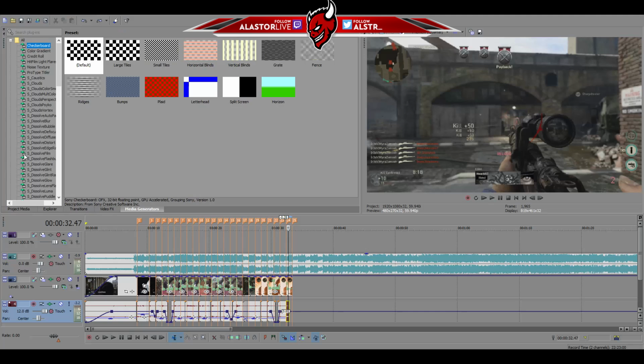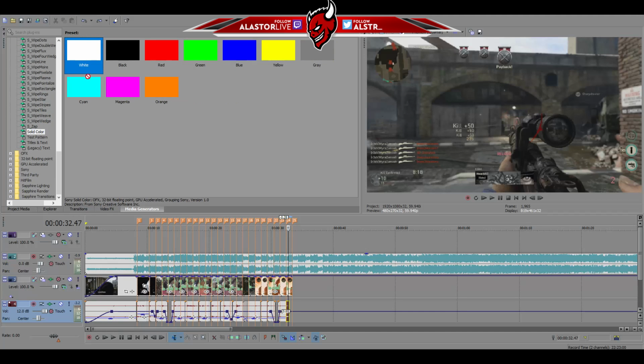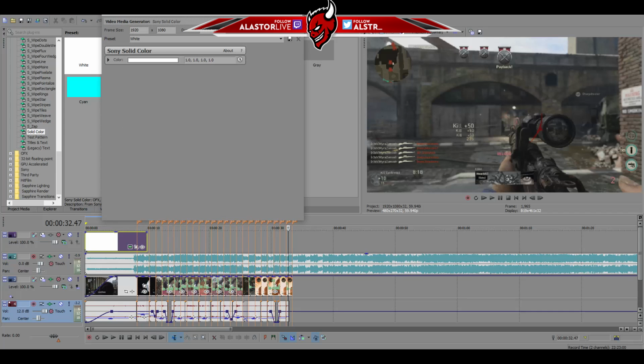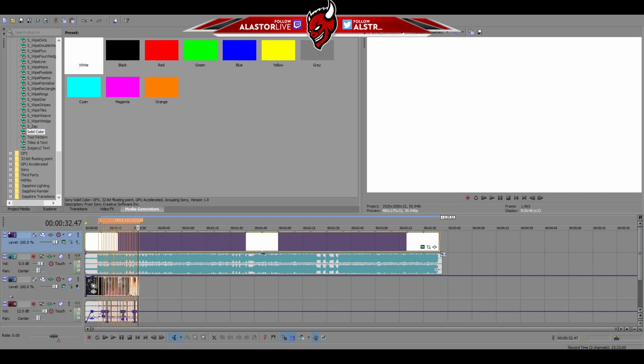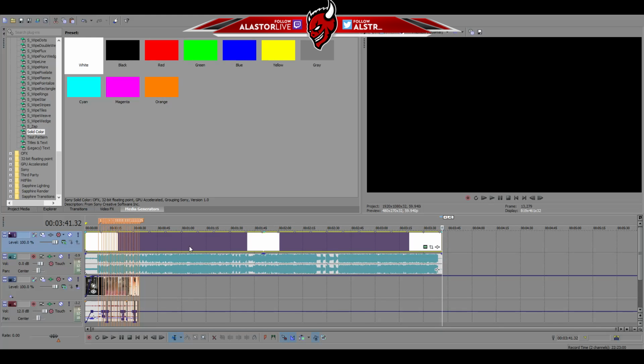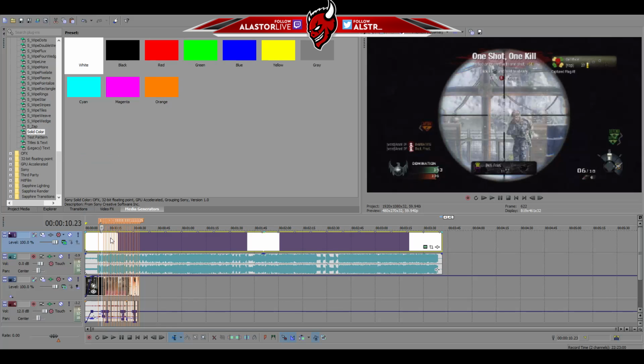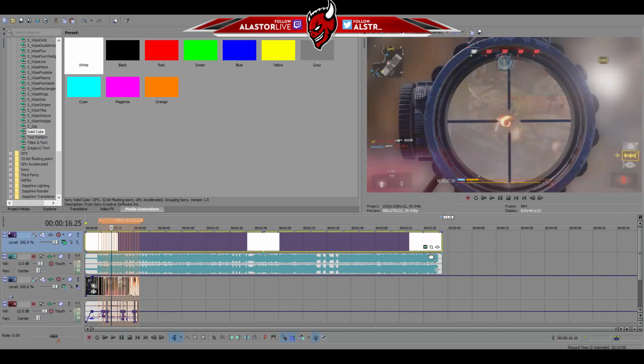So what you're going to do is go to your media generators, find a white solid color, and drag it onto this layer up top that I set up for the black bars. You're going to extend it, match it with your song, just have it be as long as you need it to be. Now, we're going to set, with this green button right here, I'm trying to get the name of it, the compositing mode. Haha, I sound intellectual now. You want to go to multiply mask, and what that does is it makes it see-through, but not quite.